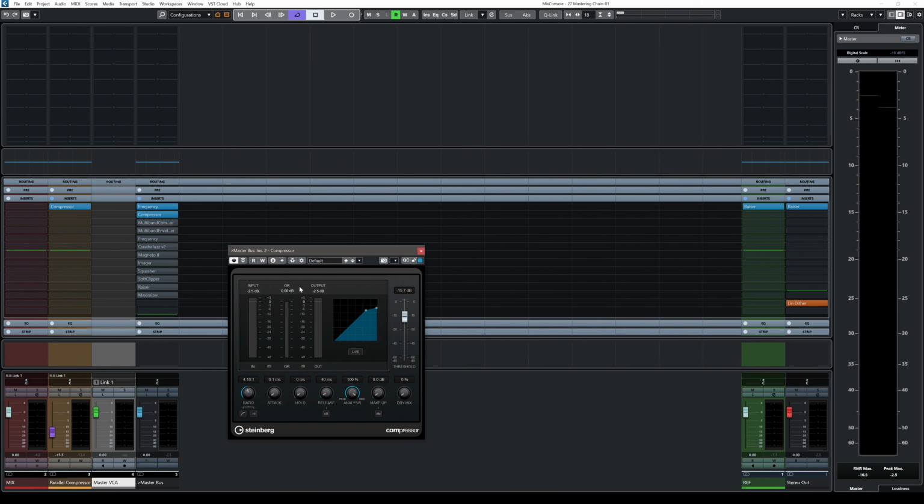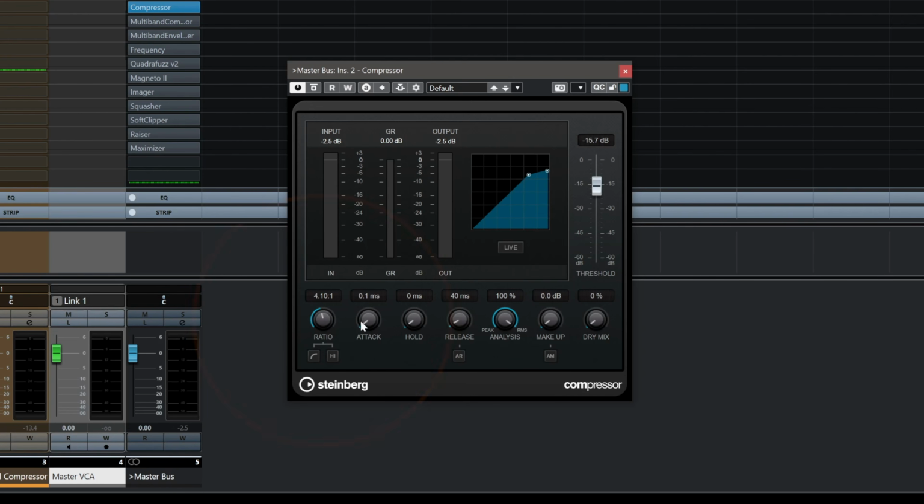So let me go to the next plugin, and the next plugin is a compressor. Now, this is a compressor that I would use as a VCA kind of compressor. So imagine an SSL or something like this. And these are the settings that I use. So 4:1 ratio, I'm probably going to use around 30 milliseconds of attack, and the release, I'm going to check it and see how it sounds. So let me overdo it so that you can hear how it sounds.